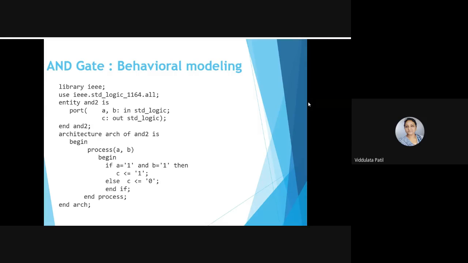The code for this OR gate. So before that, before displaying this, are you going to try data flow modeling for the OR gate? Okay, so write the code, try it and then we will discuss. So write this code also, and then after that try writing code for the OR gate.